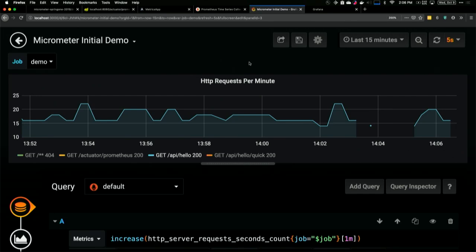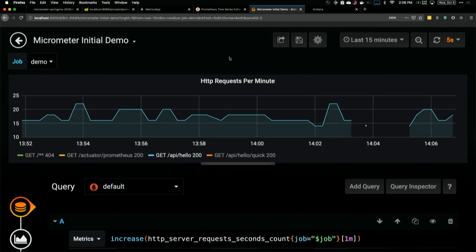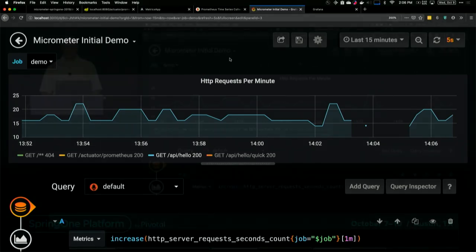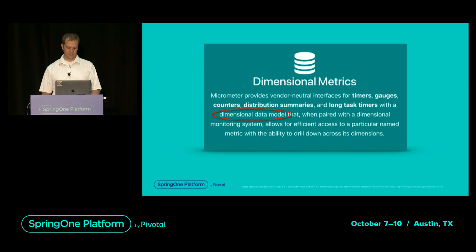So I realize that's a very brief overview of what Grafana is, but I wanted to let you see what the end goal is. And there was a good presentation yesterday by the guys from Charles Schwab where they got more in depth into those bits. But mainly I wanted to show you what the end goal was.